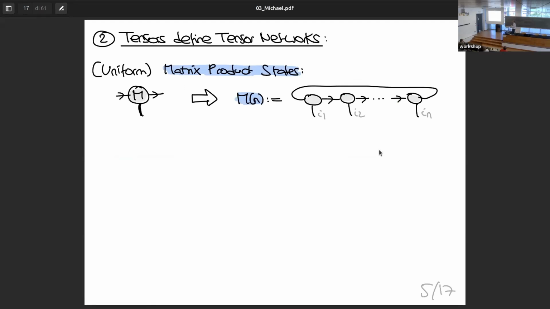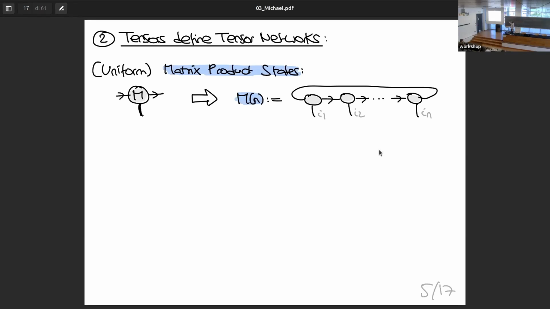Another sort of light application that we already saw several times is another area where tensors appear, which is, of course, in defining tensor networks. We take one tensor, maybe copy it many times, and contract it in some way. We saw those already this morning. These are the one-dimensional PEPS, or matrix product states. Similarly as before, we think of the 3-tensor as a tuple of matrices, or just as a 3-tensor. Now the two indices, one is the space and the other is the dual space. So we can contract in a canonical way, by just putting them next to each other and contracting each V with V star.